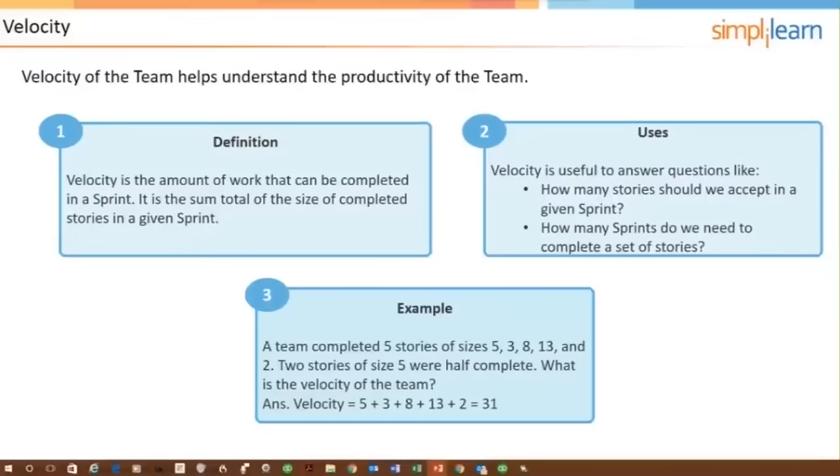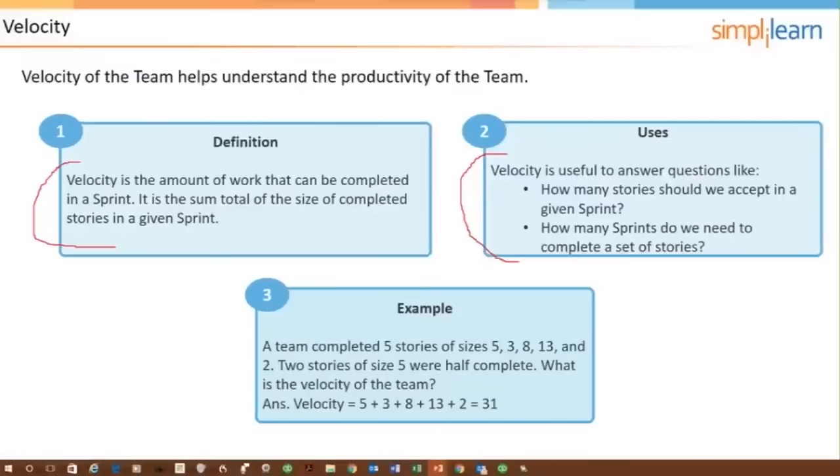And it is an observation. It's not a prediction. So if we're working on sprint 5 and determining what our velocity is, then it would be the average of the previous 4 sprints. If there were any outliers, you would disregard those. So it's an observation. If we look over to box number 2 here, velocity is used to determine how many user stories we are going to include in a given sprint, and also how many sprints we are going to need to create a release or a set of user stories.